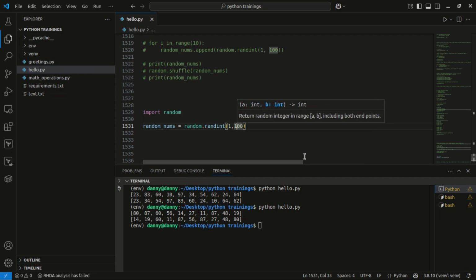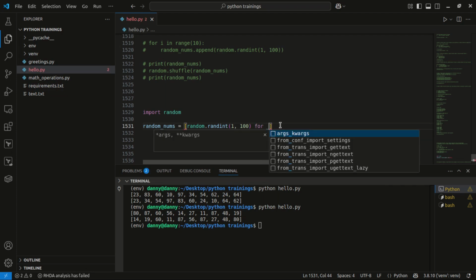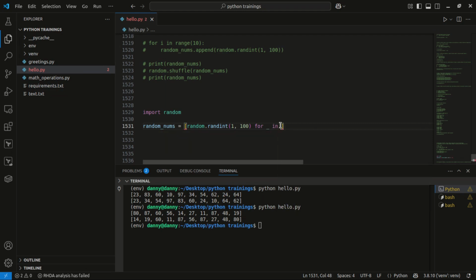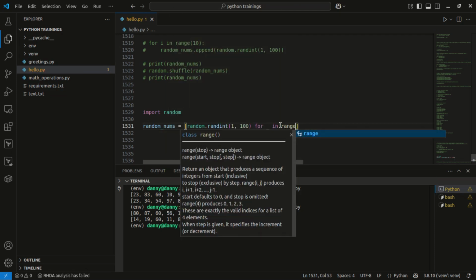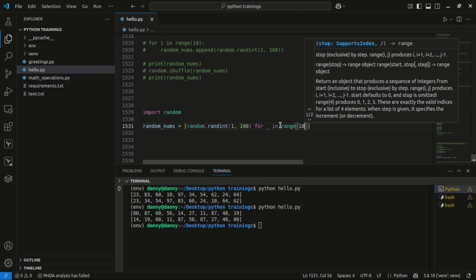Once we give the range, we still want to make use of the for loop, but in this same line, so we are going to have this in a list. Inside here, we use for. It's a common practice to use the underscore in such a case. Then we use range 10, because we want 10 random numbers generated by this.